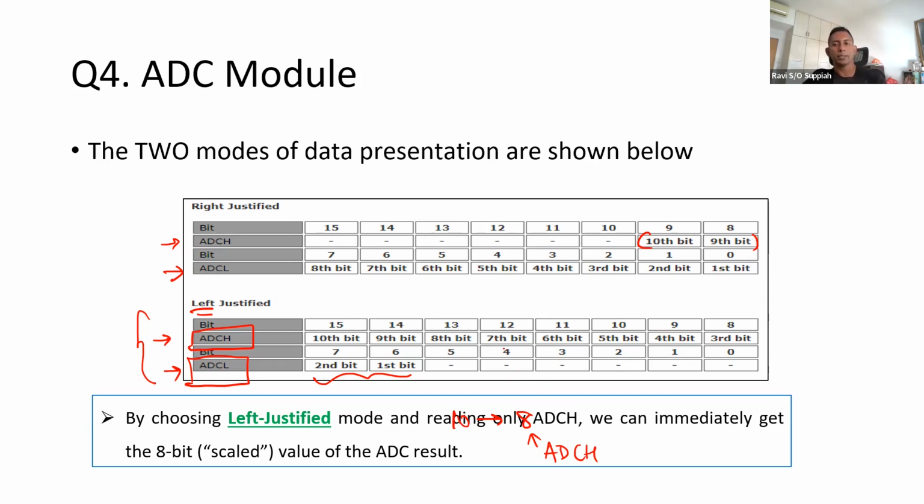This is just to highlight some of the features of the ADC controller that we didn't get to explore in the studio. Now we understand that these are some of the things that could have actually helped us in doing some of the ADC conversion and scaling. So that is the left justified and right justified approach.